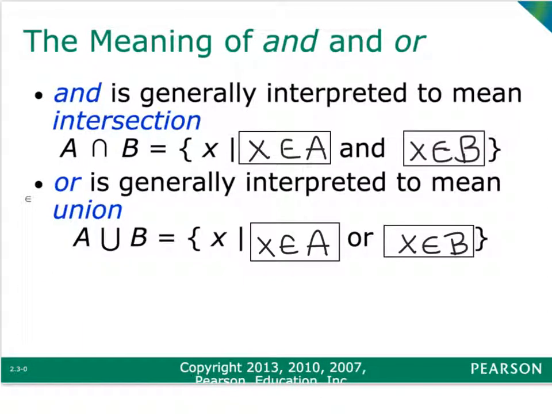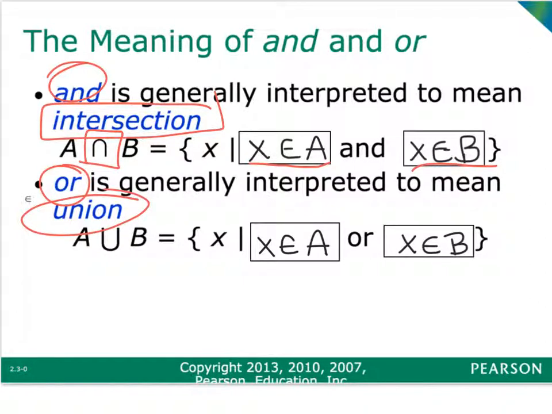Okay, so this slide just generalizes the meaning of "and" and "or". If they ever use the word "and", assume that it means intersection. You can use your little intersection symbol, which looks like the N. Remember, all that means is in order to be part of the intersection, the number has to be both an element in A and an element of B. If they use the word "or", assume that means union, and you can use your union symbol, which looks like the U. If you're in the union, then any element that is in A or that is in B can be included in your set.